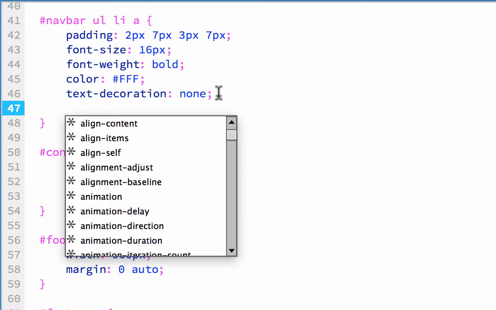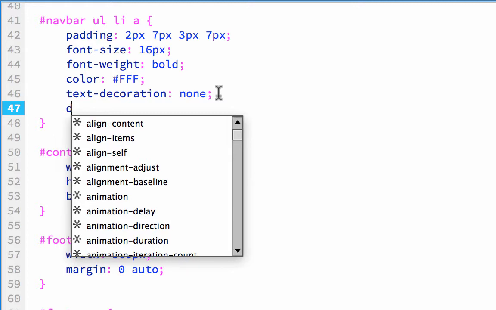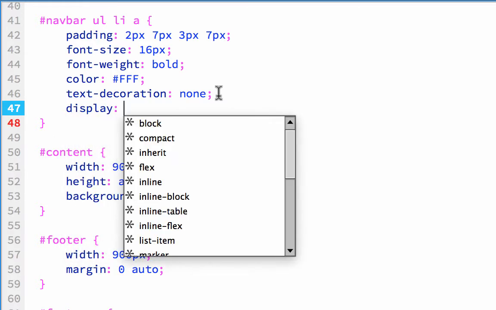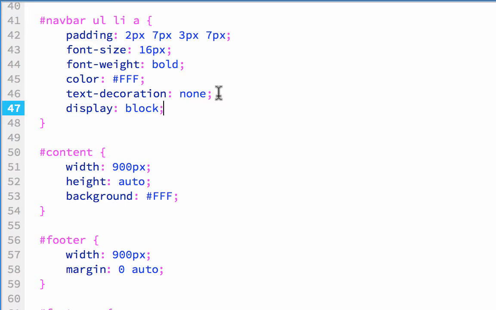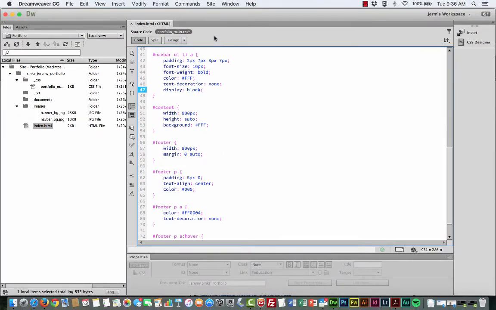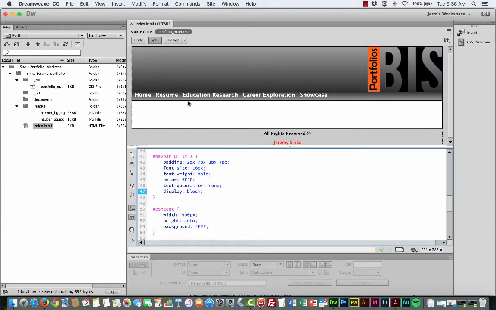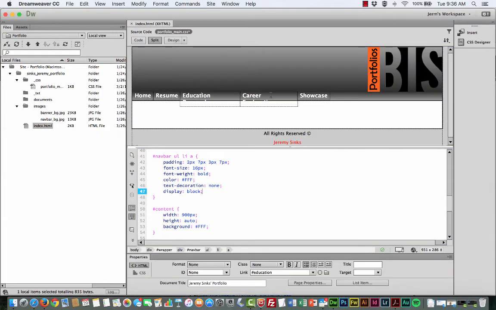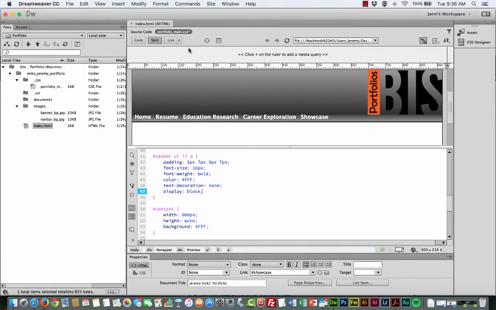I want it to display and fill out that whole space that I've created for it. So to do that, I'm going to say display block. Okay, and I'm just going to briefly toggle over for just a sec. Go ahead and go into split. So when you select this now, you should see a full outline in the render view. Okay, and if I click over to live view here, that'll actually look a little bit different.